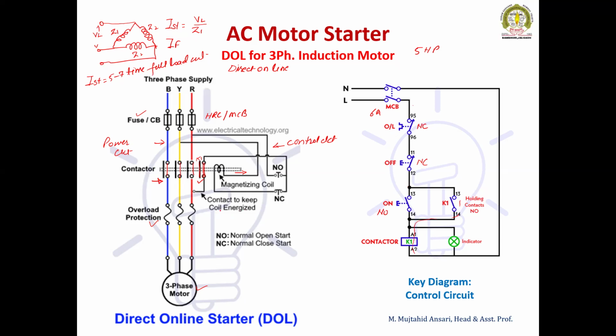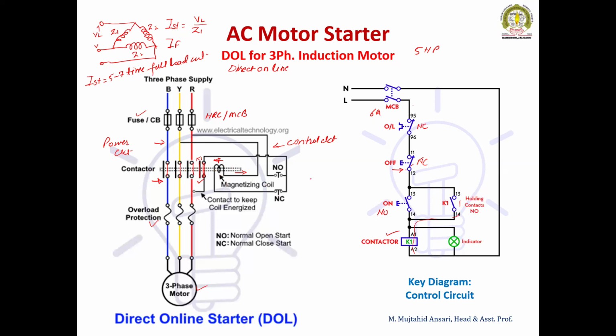Now, if we want to stop the motor by manual operation, as soon as we push the button here, it is normally closed, so it becomes open. As soon as it becomes open, the holding coil supply gets tripped. The coil does not receive any current, and when it does not receive current, it will release the plunger against spring tension, since it is connected with a spring. As soon as this coil is de-energized, it will release the contact, and once the contact is released, the motor gets switched off. This is one position.